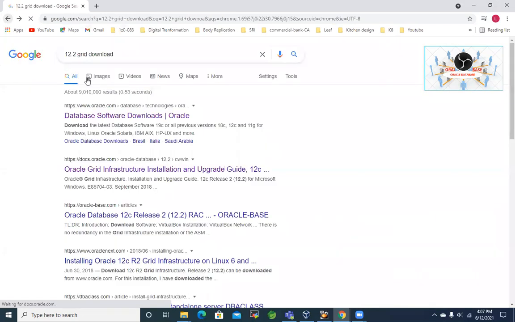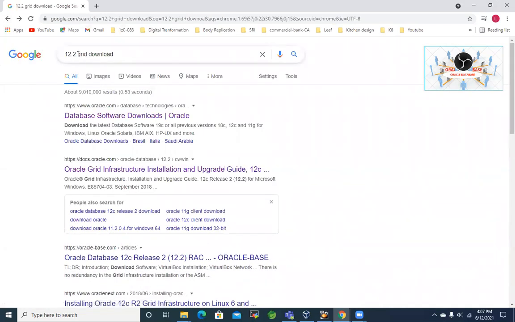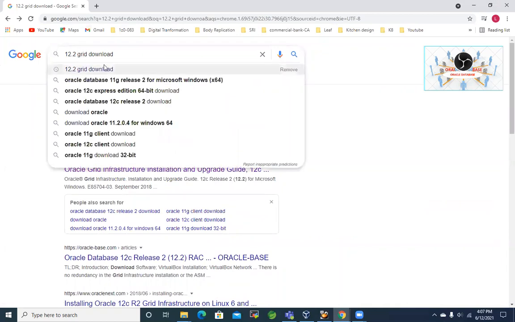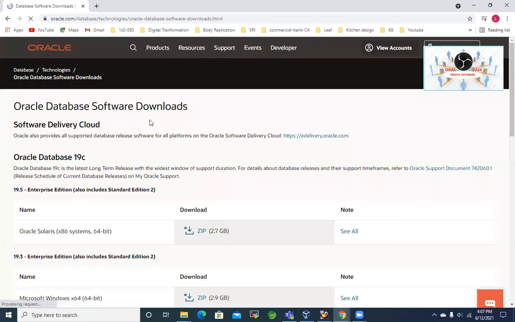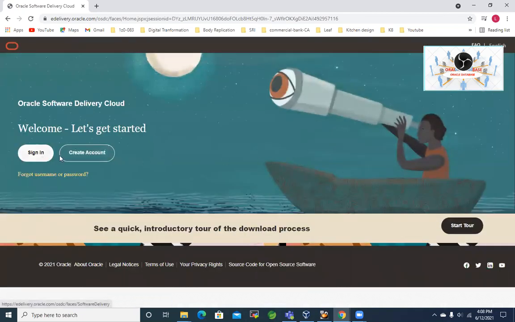That's documentation. So without wasting time, we can go straight to eDelivery, and do your login, the same login as for Oracle. I can sign in there.